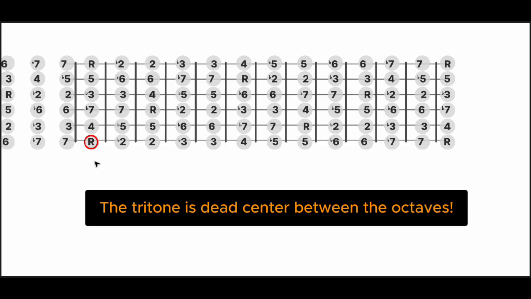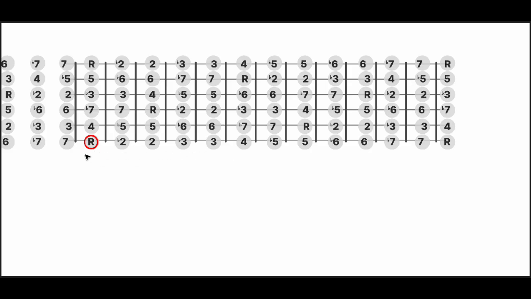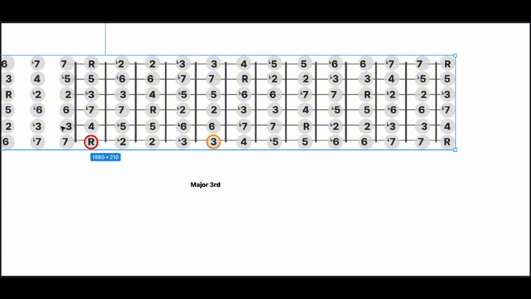One other thing I want to point out here is that it is the distance in pitch. So when we go root to the third, say like a major third, it would be the same if we went from root to this third on the A string, or from, say, this root to this 3 on the high E string. Those are also an interval of a major third.